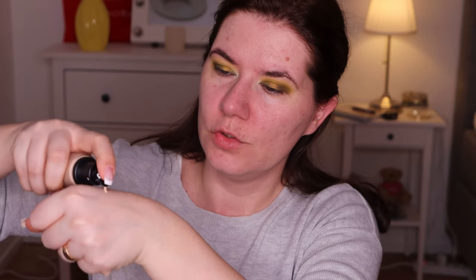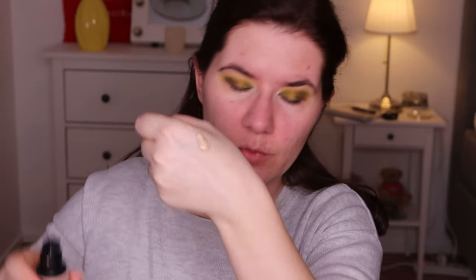So now we are going to go to the foundation. Shaking a little bit. I'm going to use two pumps just to see if we can build up. This could be a little bit too light for me, but shell. I just felt the other, natural, was more yellow in tone, but I'm going to go in with bronzer and stuff. Oh, this is looking so nice. So this is going to be like a long wear test.